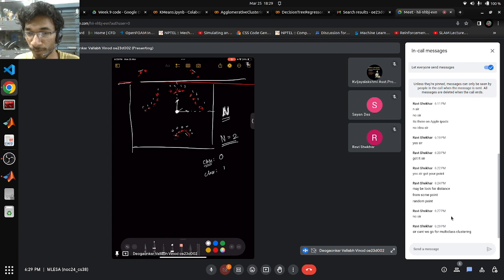Can't we go for multi-class clustering? Yeah, here we have two classes, that is also multi-class, but we are deciding what the algorithm should be. So how would we algorithmically implement such a thing: given some data, I want to classify or cluster it into two sets of clusters. How would I go about implementing it?